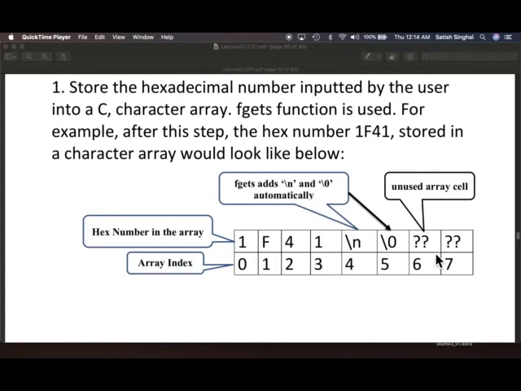So in order to convert this to decimal, we need to make sure we don't consider these. The other thing is that the user may have entered a lowercase letter by mistake, and our conversion procedure requires only uppercase letters.